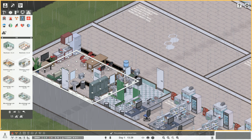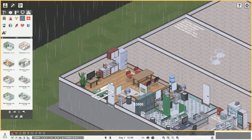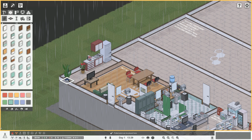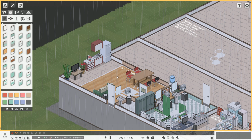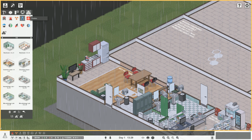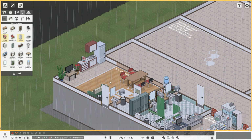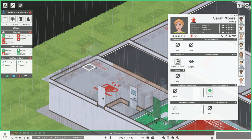So what I normally do in this case, when I've got a little bit of extra space, I'll do a prefab, but then I'll just take out the wall, and I'll move everything myself back a notch. And I'll just give them a little bit more space. So it's kind of the same general layout. Everything's just a little bit more spaced. You can do the same thing sometimes with different patient rooms as well. If you're making a ward where people would stay overnight in order to be observed or something, you can always add a little bit of extra width to the room. But there we go. Oops.